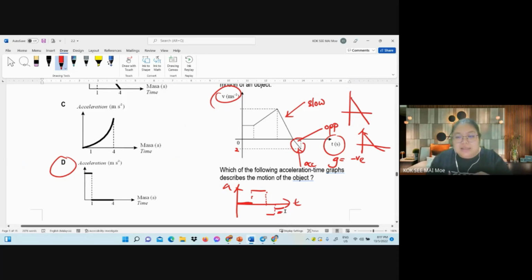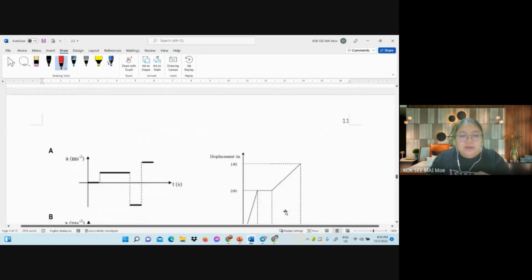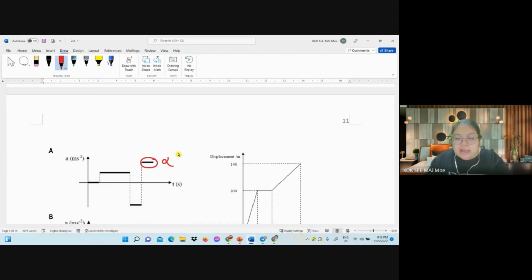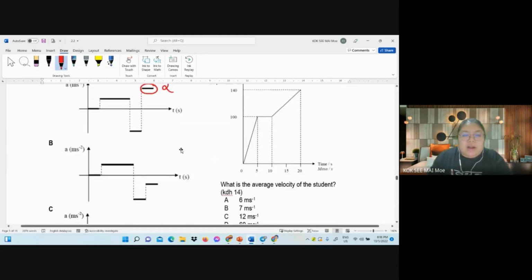So we go and check the answer from ABCD. Okay, you see the first one. Okay, starting flat. Okay, then up a bit, then down. This one goes up already, so wrong. Okay, although there's an acceleration, the problem is they are in the opposite direction, so you cannot choose A. Okay, A is wrong. A means acceleration in the same direction. Okay, so now I have acceleration, but in the opposite direction. So I need to show another graph.